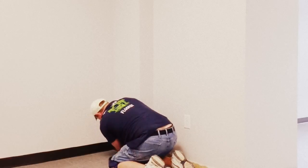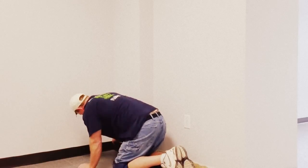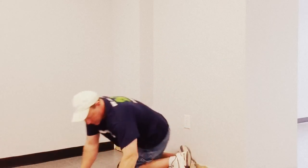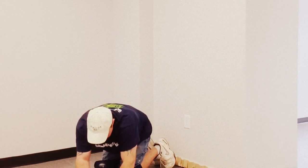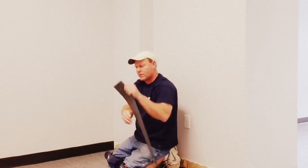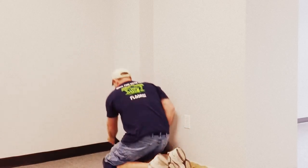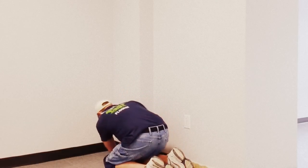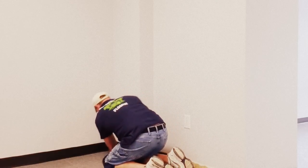If these walls were nice and square, it would butt up really nicely, but since they're not, we're going to have to cut a slight angle in it. Cut it at a slight angle so it's going to butt up against the other piece. There you go.